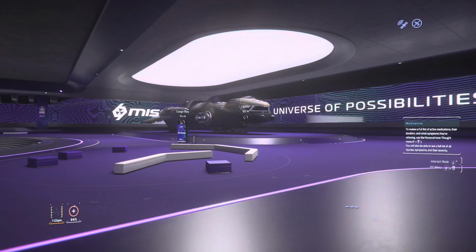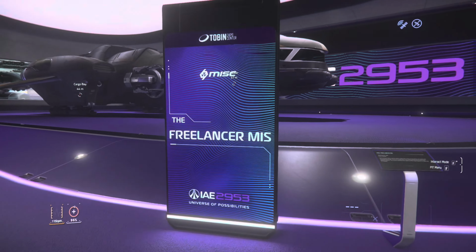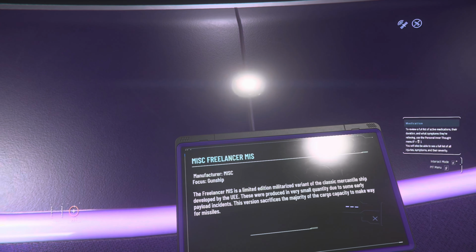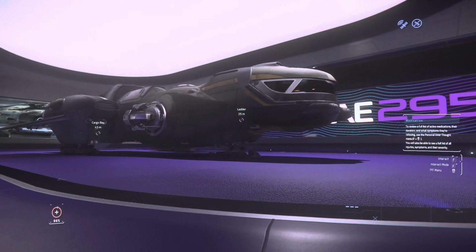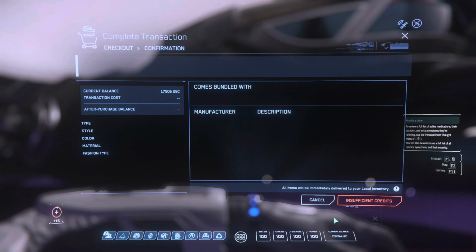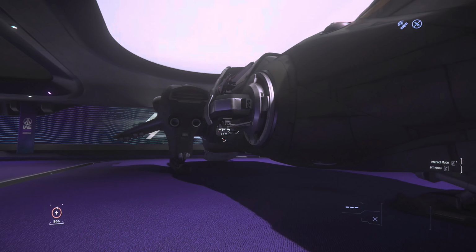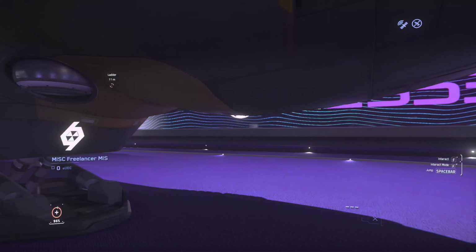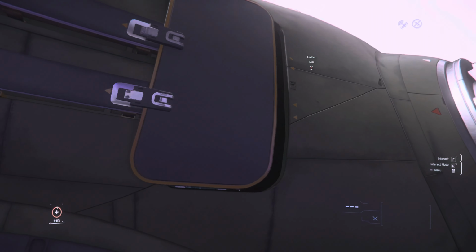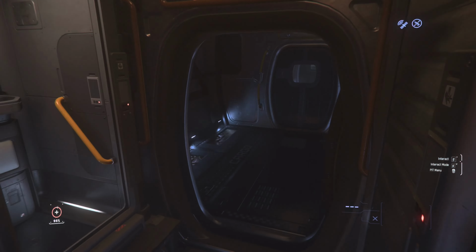Yeah, different variant of one ship. Okay, freelancer. MIS. Freelancer MIS. Gunship. I want one. Next we have... Oh wait, how do you enter in the ship? Somewhere maybe? Yeah, here it is. I think there is a rear entry as well.